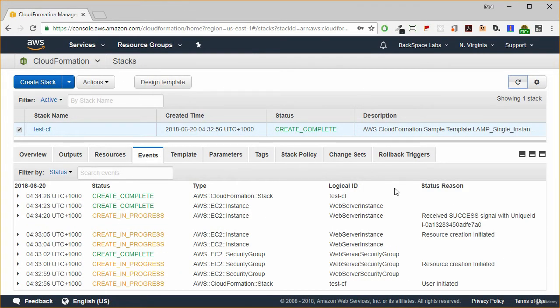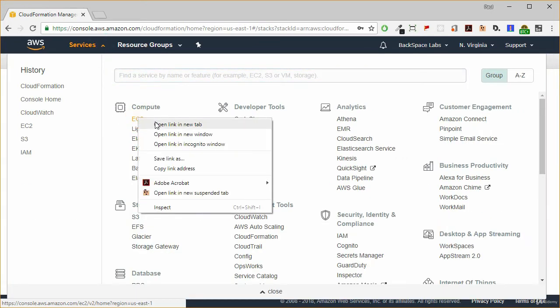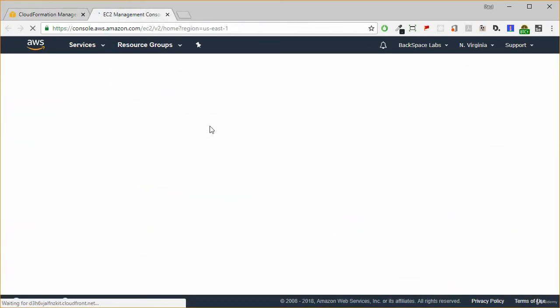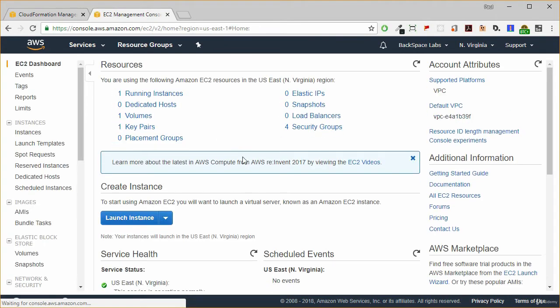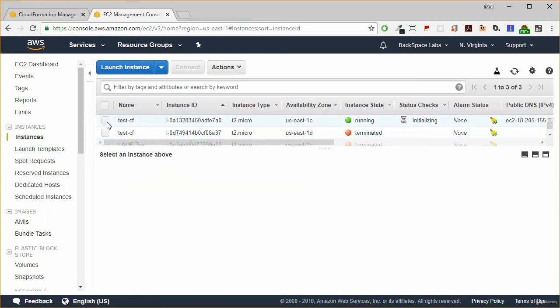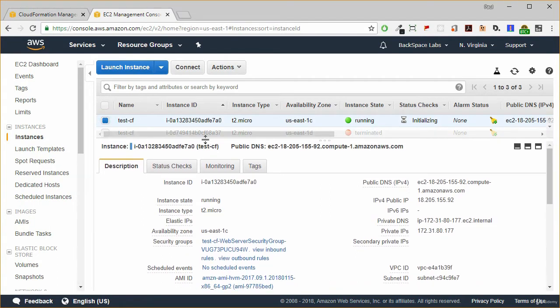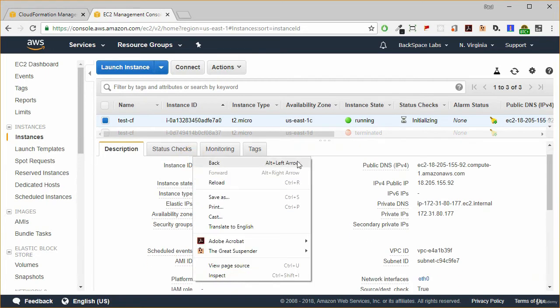Okay, so now it has the status of create complete. So again, you just keep refreshing the screen here, and that should all be ready to go. If we now go to the EC2 service, so again, go to services, we select EC2 from the compute services. We should be able to find this EC2 instance, and here we go. We go to instances, and there we can see is our test. Don't worry about the ones that I did previously.